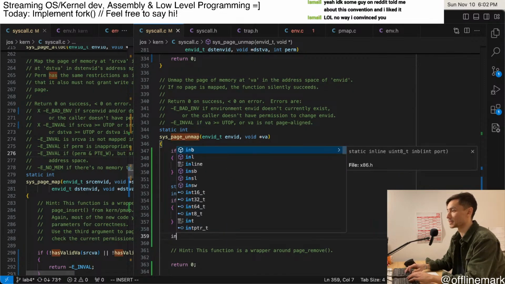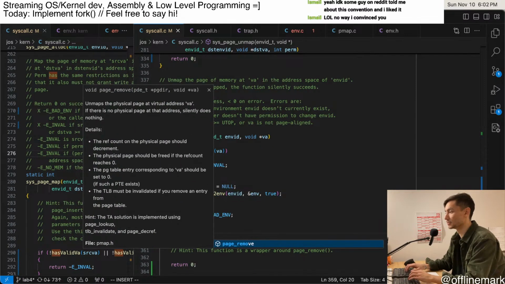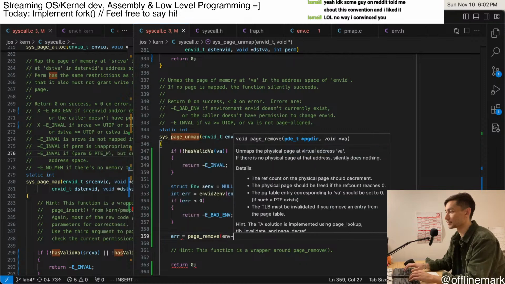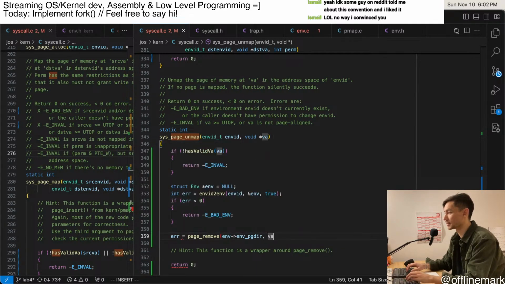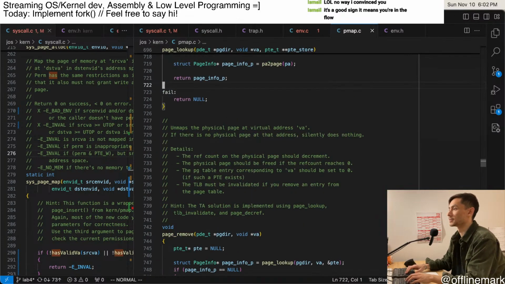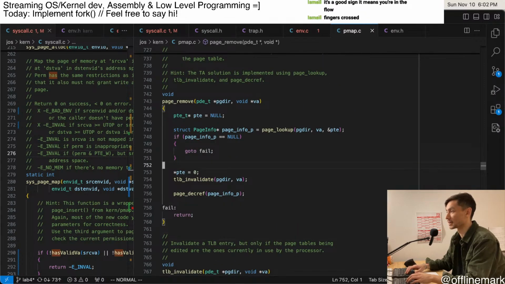And then what? Int error equals page remove, page dir, va. Okay. There is no error handling.